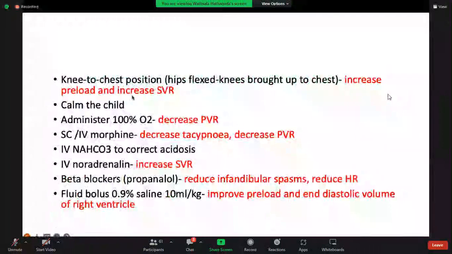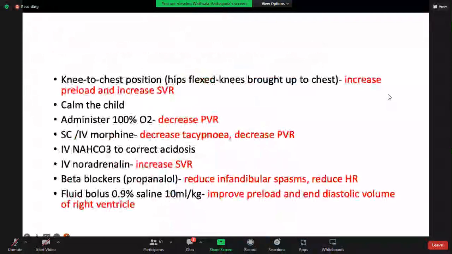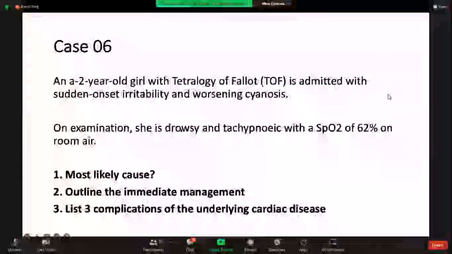Did you understand? Or is it like Greek? So just read leisurely. You should know about this hypercyanotic spell and a little bit about cyanotic conditions, and you can be questioned about the management. So this is an area you should know. Is it clear, or do you want me to tell this again, or is there any area you want to clarify? Clear, madam. All right. So as you can see, it's an episode of hypercyanotic spell, and then you know the immediate management.